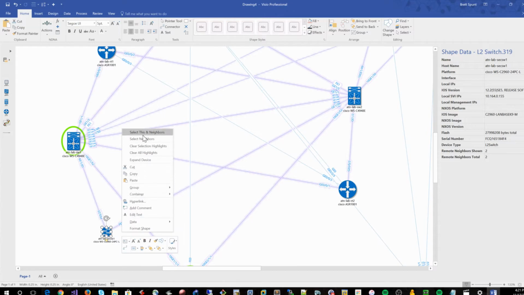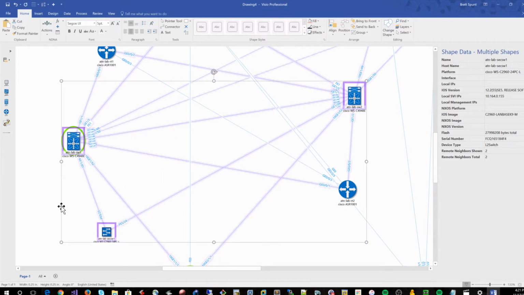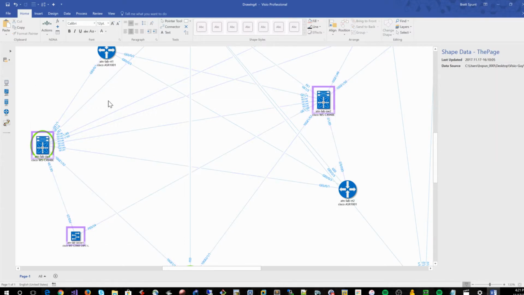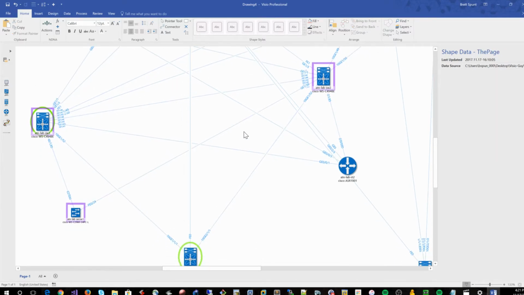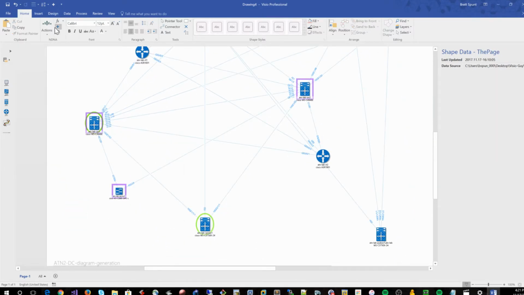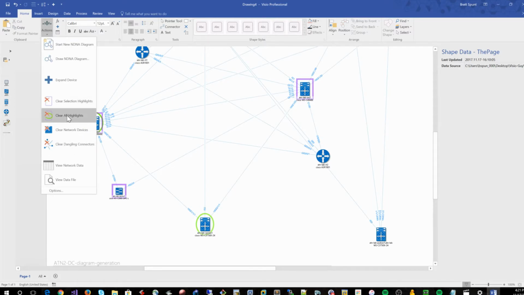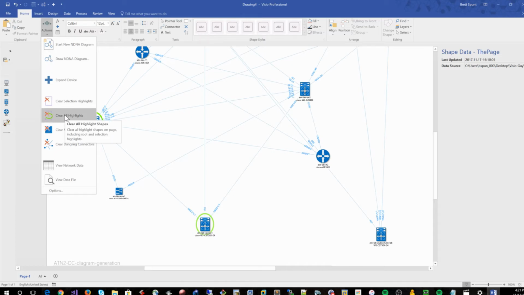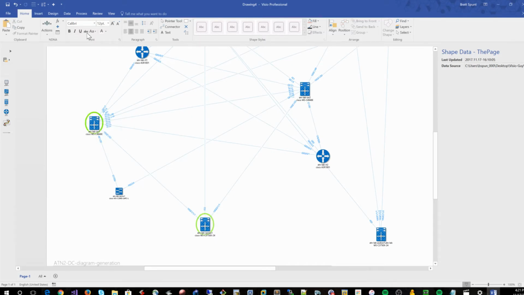If I select this and neighbors, I can then just move those particular devices around and not affect any other devices, any indirectly connected neighbors. So it's a nice layout feature that you'll find really helps you working with building the diagram and customizing it.